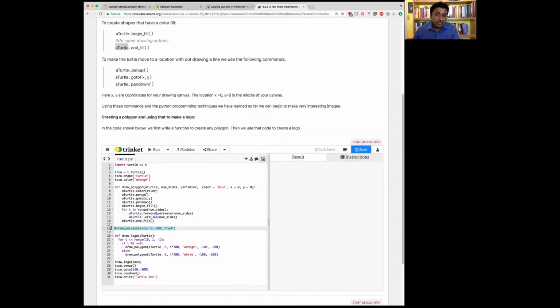If you do this function draw polygon, it will draw. But I did a little bit better, and I want to show you this now. And you tell me if it's cool. I'm going to actually create a logo for a company, right? And use this turtle drawing to make a logo. So tell me if you like the logo for this company. So it's just basically that.